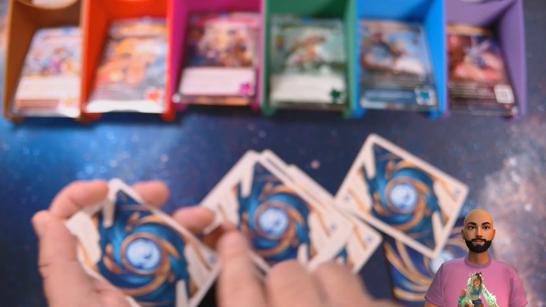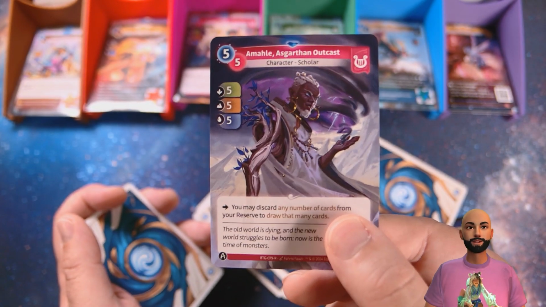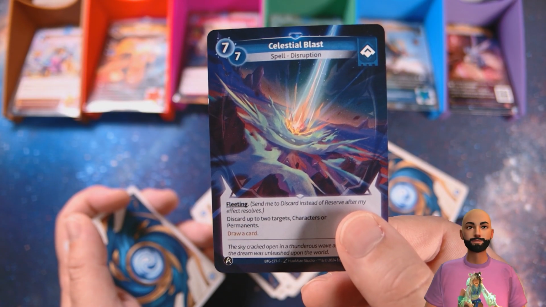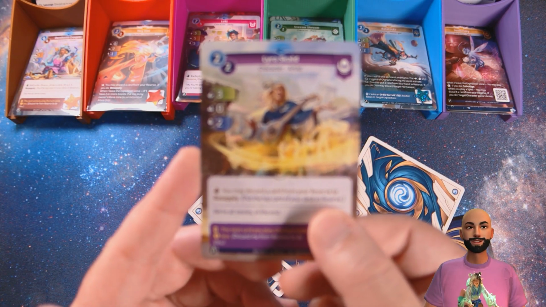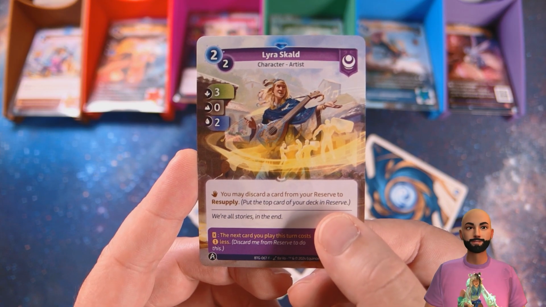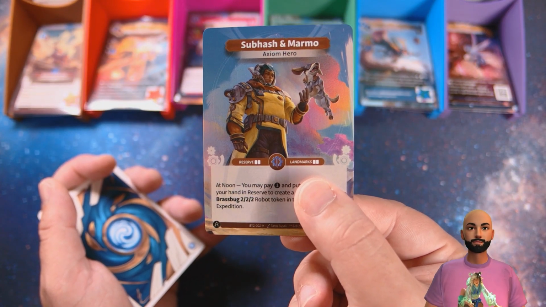Armored Jammer. Bravos Blade Dancer. Amale. Celestial Blasts. And unique promo? No. The Lyra Scout. That Lyra lent to Izmir. Subash, second time, so giveaway pool.